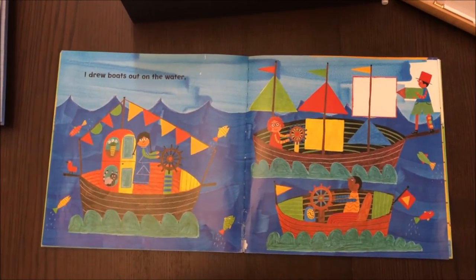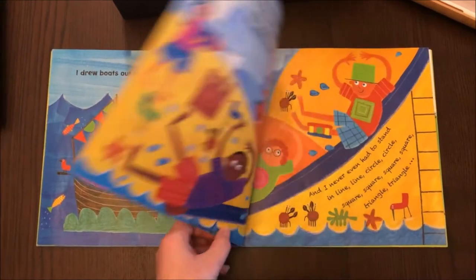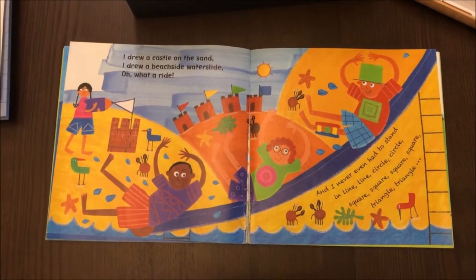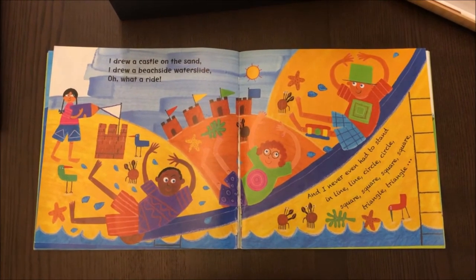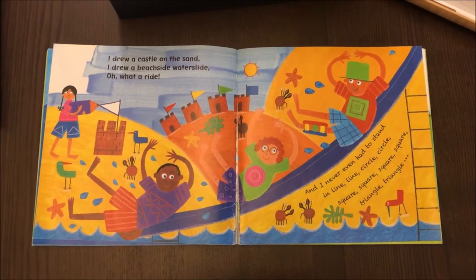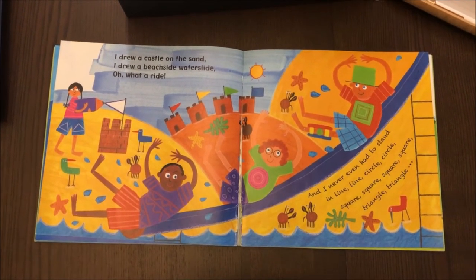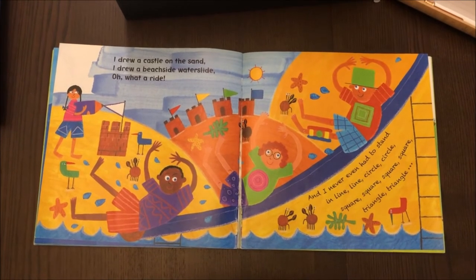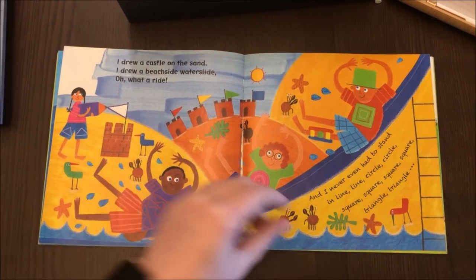I drew boats out on the water. I drew a castle on the sand. I drew a beachside waterslide. Oh, what a ride! And I never even had to stand in line, line. Circle, circle, square, square, square, square, triangle, triangle.